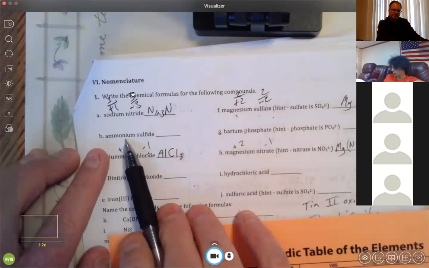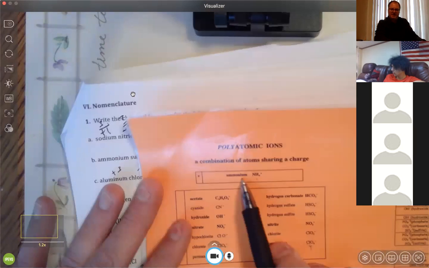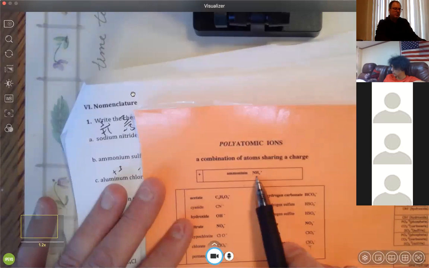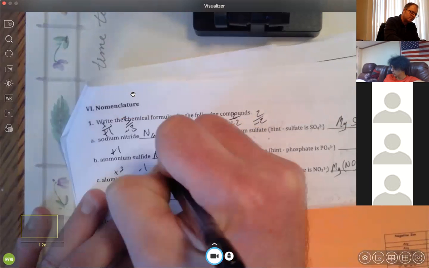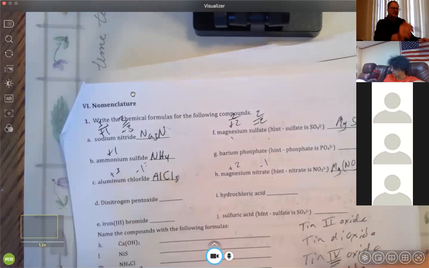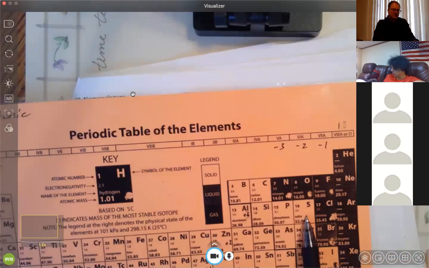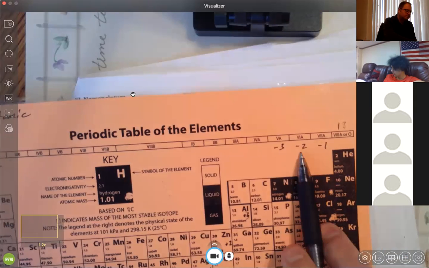Here we have ammonium. As much as you want to look on the periodic table, you're only going to find that on the back. It's NH4, and it has a +1 charge. Sulfide, if it ends in IDE, it's most likely going to be found on the front. Sulfur, when it loses electrons, becomes sulfide. It has a -2 charge.